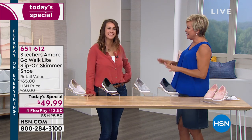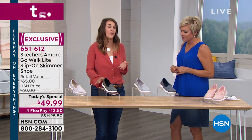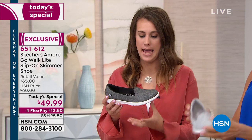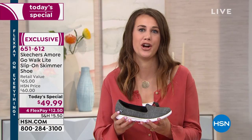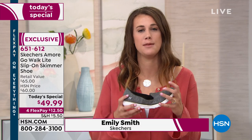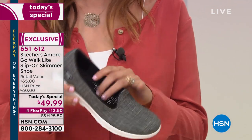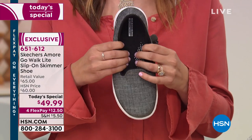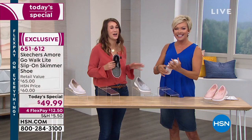What is it that makes them feel so different the minute you slip in? First off, it's all of our compounds we put into this shoe. We created this outsole, and it is a 5-Gen outsole that is highly resilient, with lots of energy return, and it's basically going to give you that pep in your step. It's got enough cushion to keep you walking through the day, mixed with some flexibility. So it's very durable, lightweight, resilient, and we take that outsole and move it into an insole that we created, and it's called Goga Mat.